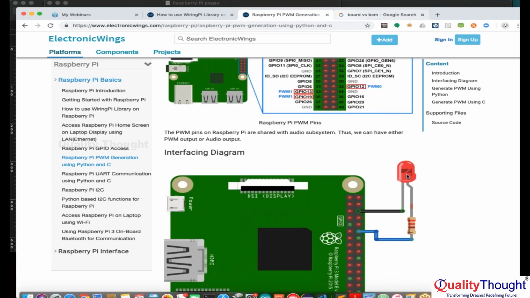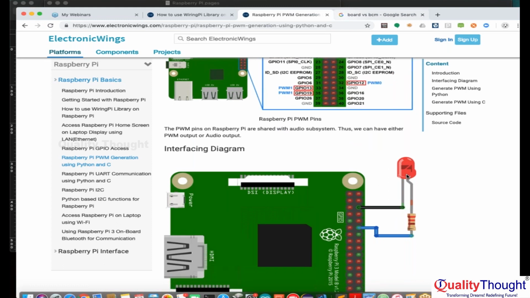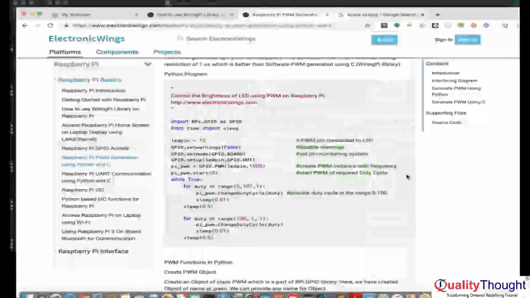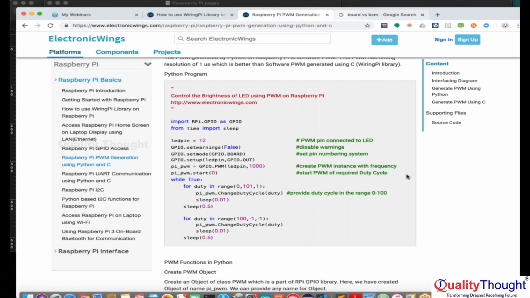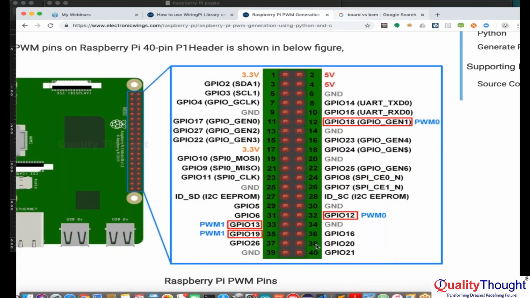What is the difference between GPIO pins and PWM pins? GPIO pins are the regular pins which are available. We have multiple operations on a given pin, and you should observe that. Here, if you observe 14 and 15, they are acting as UART communications. UART is nothing but universal asynchronous receiver transmitter. When you have an external module like a GPS module or SIM module that you are trying to connect, you are going to use UART communications.